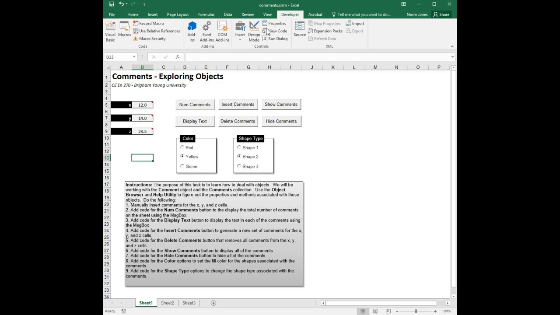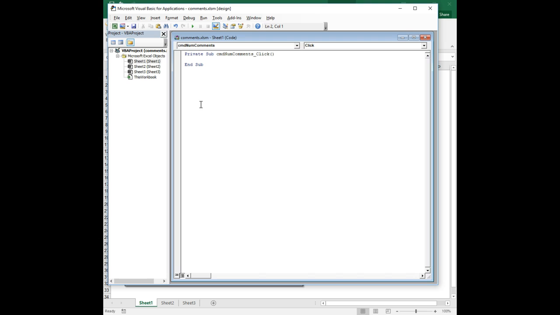So we're going to click on the Developer tab, go into design mode, and then we're going to double click on this num comments button, and of course that pops us over to the Visual Basic editor. At this point we need to somehow figure out how to determine how many comments there are, and display that using message box.